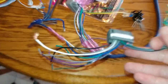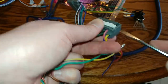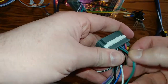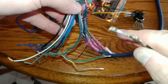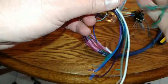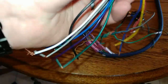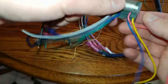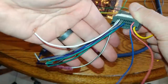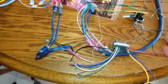To get them out, this side is much easier. You just pop this guy up with a screwdriver, and then these will just pull right out. Get both ends up. There we go. Now it pulls right out. It's basically you have your power and ground, your eight speaker wires, and whatever these two are. I'm just gonna match these to here, and we should be good.